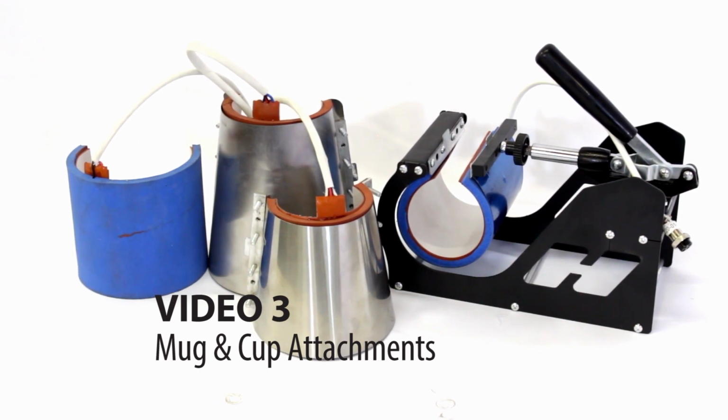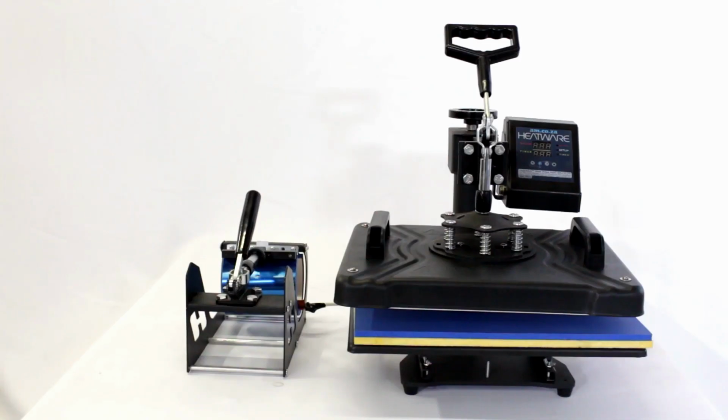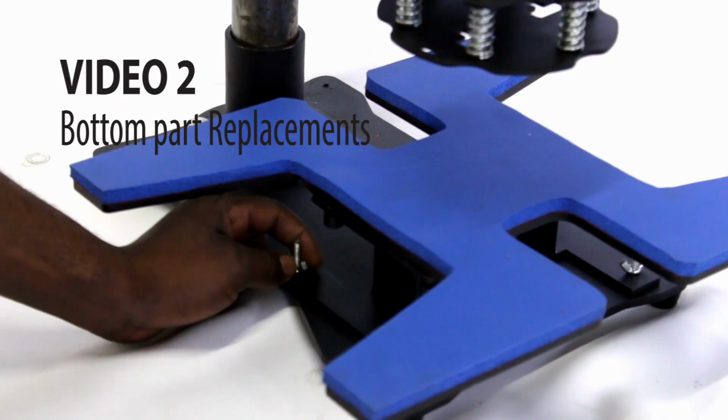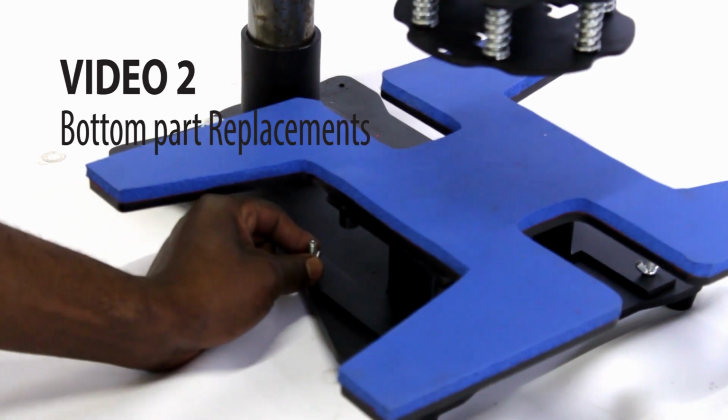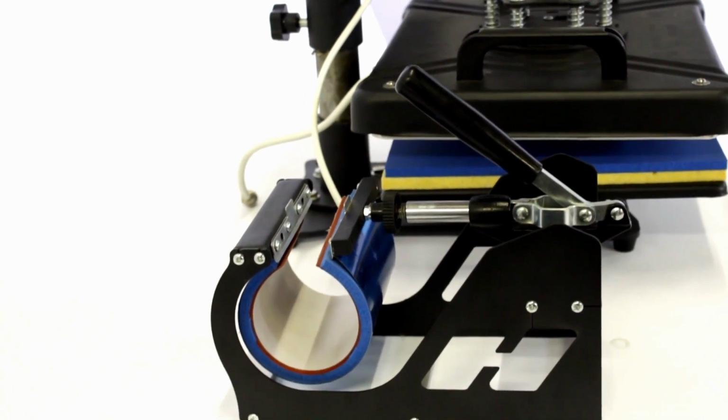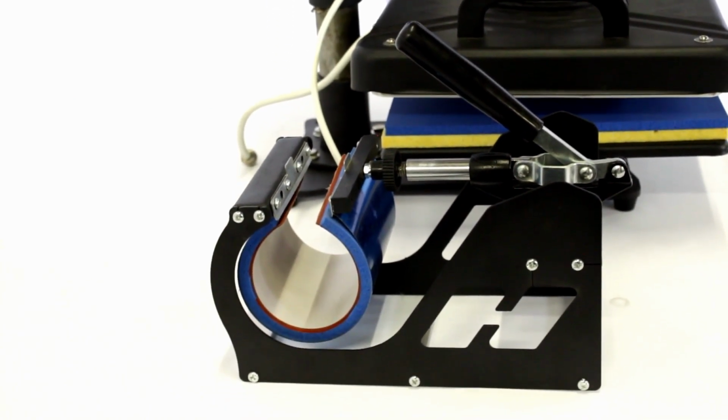The procedure for mug and cup heat pressing is not the same as the other attachments that require you to replace either the top part of the heating element or the bottom part of the supporting structure, or both. For mugs and cups, a separate stand is provided. This is the lock stand, the handle of which is used to enlarge and shrink the center area in which the cup or mug will be placed.